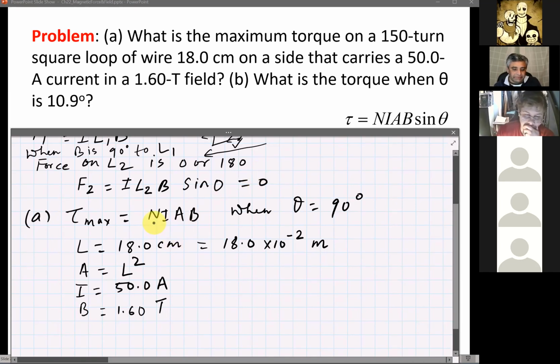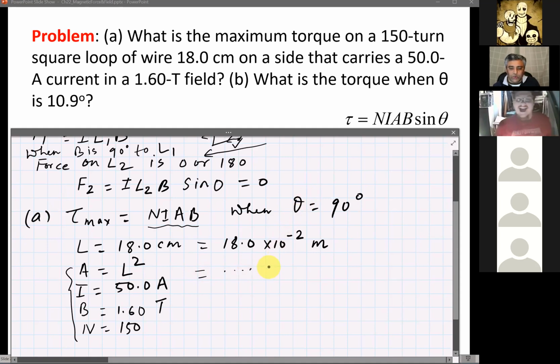So basically, N is also given. Looks like I did not list it. So we have everything now. Okay, so these 4 things are what we have in the formula. So it's just plug and chug after this. Okay, so I'll let you work on that.